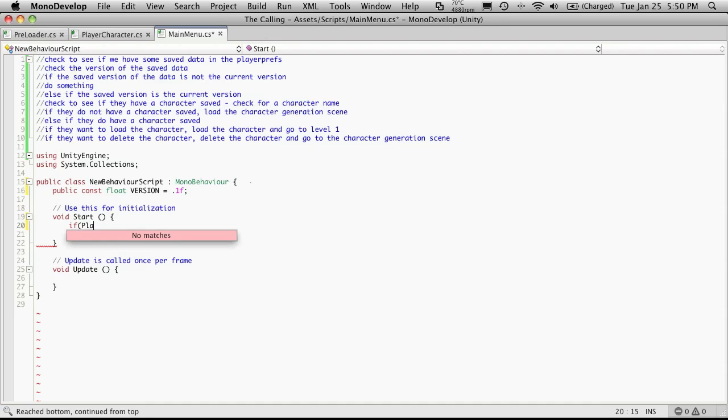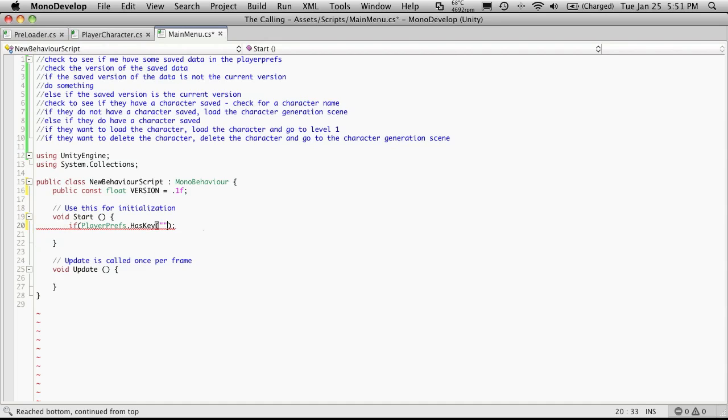And IntelliSense won't work today. So PlayerPrefs.HasKey. Is it capital? I'm pretty sure it's capital.